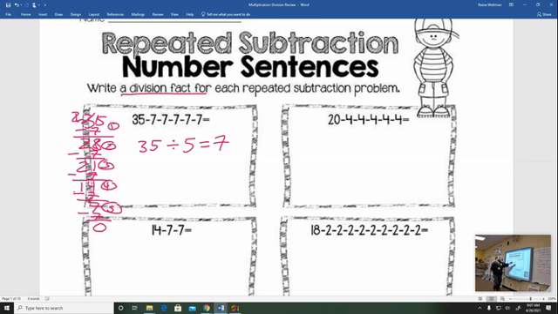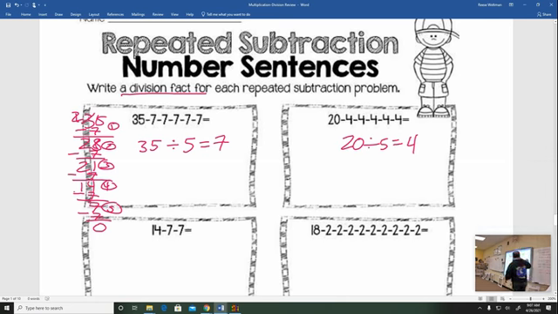So on these, all you really have to do is count the number of 7s you have, right? And then you figure out what your division problem is. The division fact. 1, 2, 3, 4, 5. So 20 divided by 5. Say it. 5. And the answer's already there. What's the answer? 20 divided by 5 is? 4. Right. We're giving you hints, guys. The answer is one of those numbers.